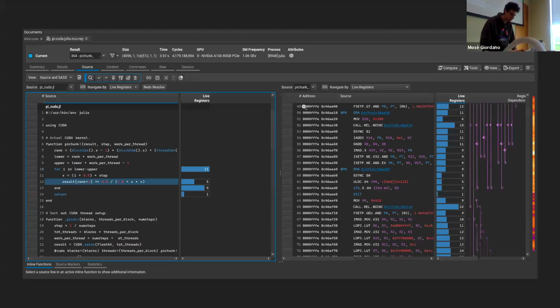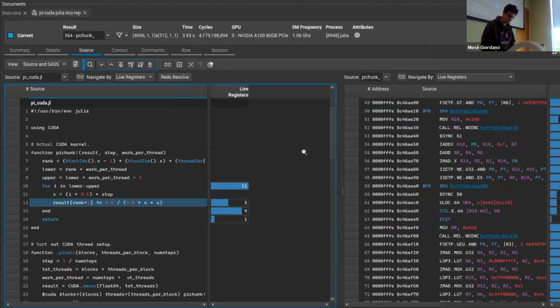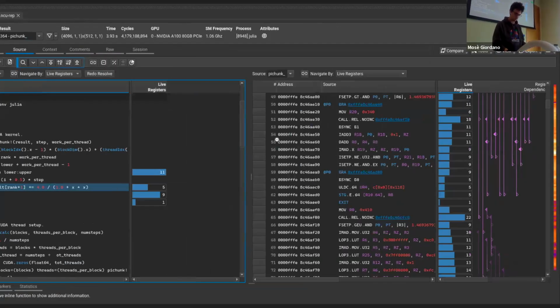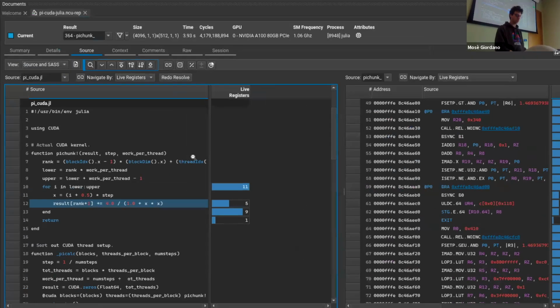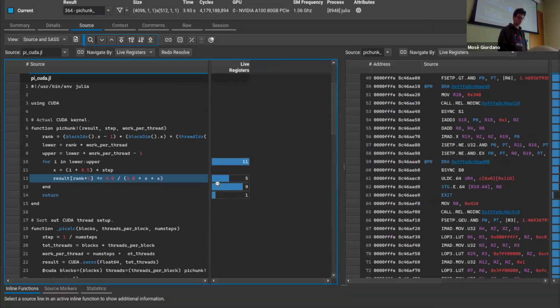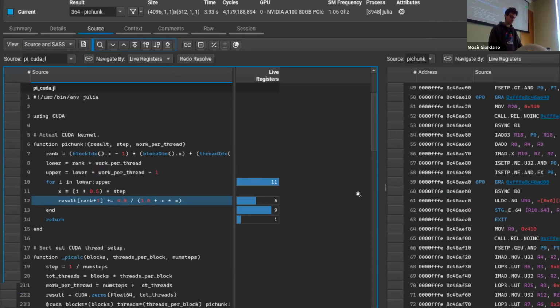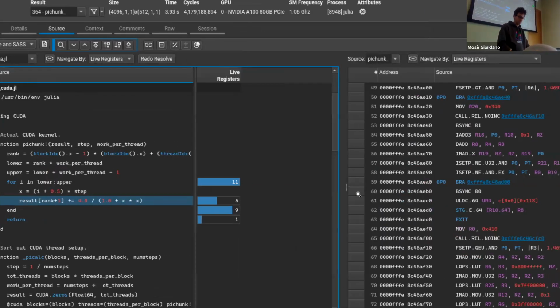Yes. So this is showing the register pressure in the program, and it's quite nice because you also get the Julia code, so you can look at the Julia code side by side with the PTX, if you're familiar with looking at the PTX in this case. And so you can also get this very helpful debug information, which makes inspecting your code and doing all the performance engineering work much easier.